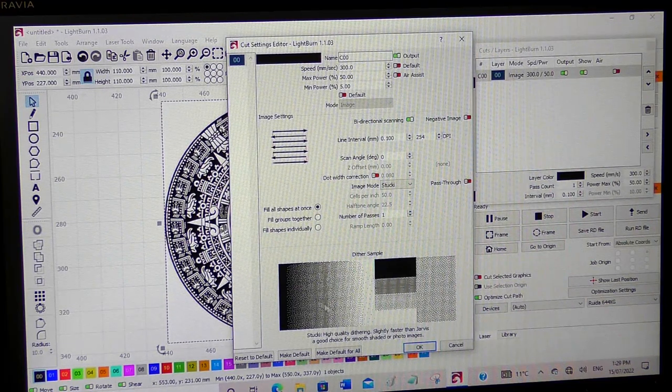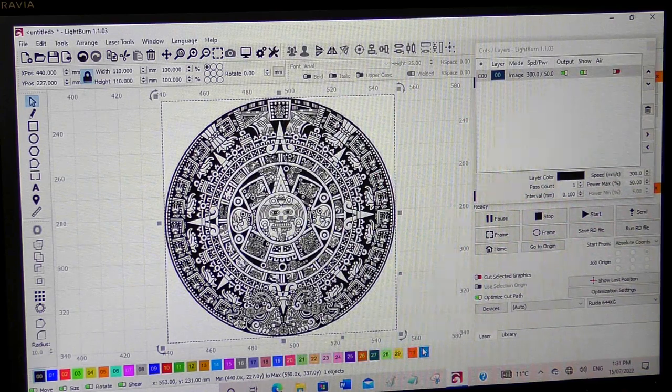And this is the type of pattern that the laser is going to produce. This is the spot pattern. The other thing we're going to look at is 0.1 step over scan line. That is fine. Number of passes, just 1. Okay, so we're going to okay that. Happy with all that. So I'm now going to send it to the laser.